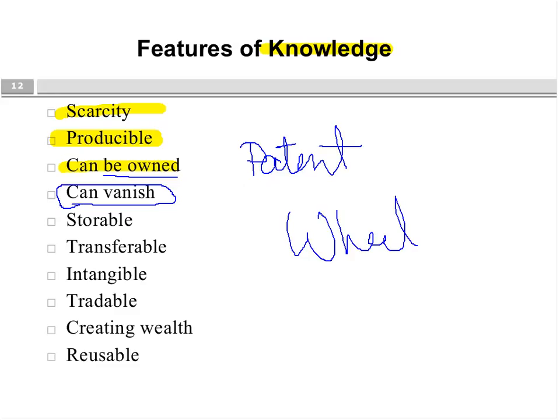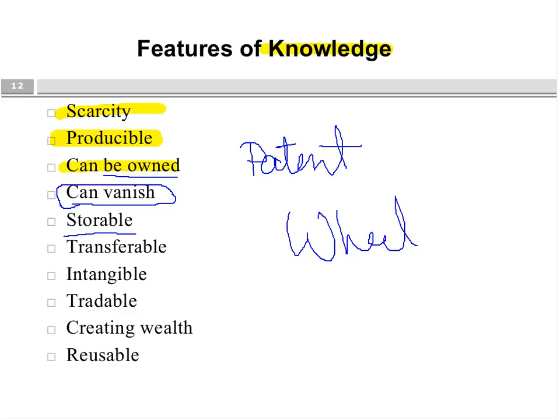If I steal all the books that you have written, the formulas and everything, it is true that part of the knowledge is in your mind in a passive form. But if you're a great scientist, you do a lot of calculations to reach your final formula. So I can steal all your books and you are in trouble. Part of your knowledge is in your head, part in your books. It can be stored, of course, because you are a novelist, you write 100 novels during your lifetime, and probably you can remember 10 of them, but 90 of your novels are in the bookstore, in your bookshelves, so you store them.